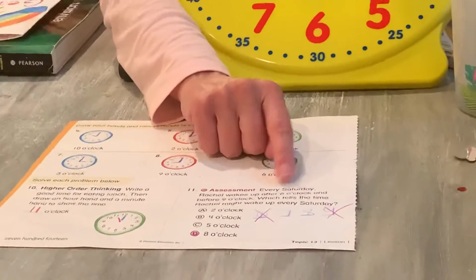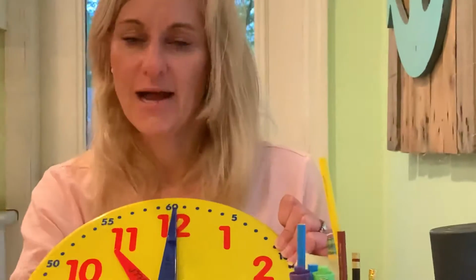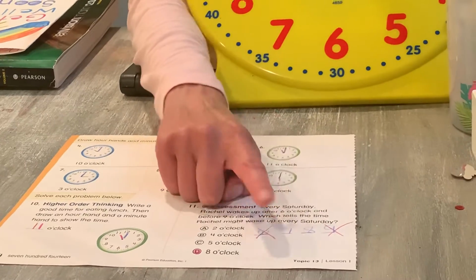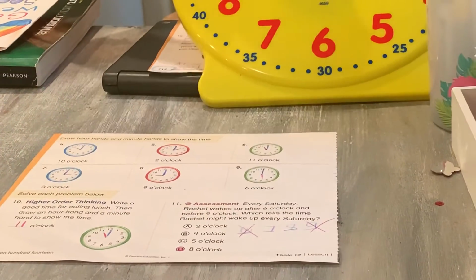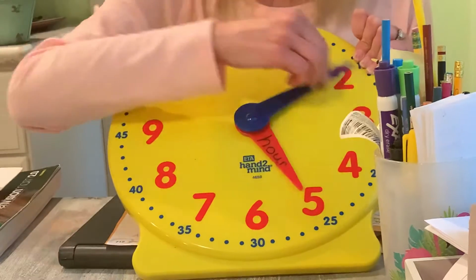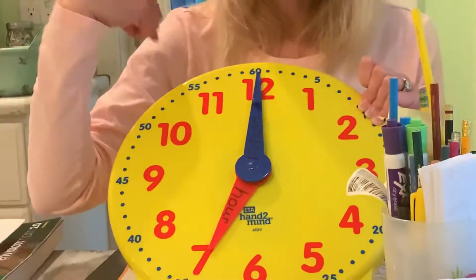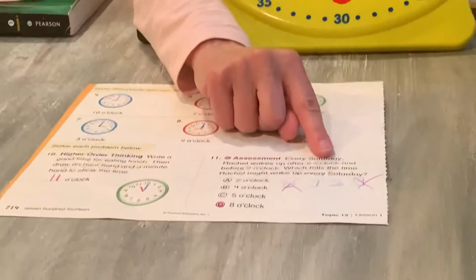Now let's look at number 11. Every Saturday, Rachel wakes up after 6 o'clock and before 9 o'clock. Remember I said hours are like counting on, like 1, 2, 3, 4. So I wrote 6, 7, 8, and 9, okay, to help me out. Which tells the time Rachel might wake up every Saturday? Well, we know she wakes up after 6 and we know she wakes up before 9. So I crossed those out. So that gave me my choices that she could wake up at either 7 o'clock or 8 o'clock. No, not 7 o'clock. She's still a little sleepy, but she can wake up at 8 o'clock and still be up after 6, but before 9. So 8 o'clock should have been your answer there.